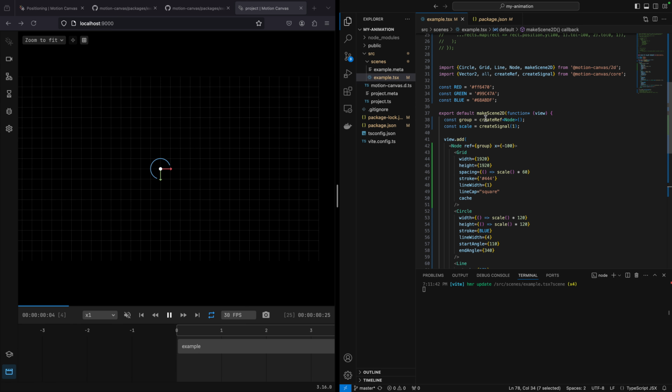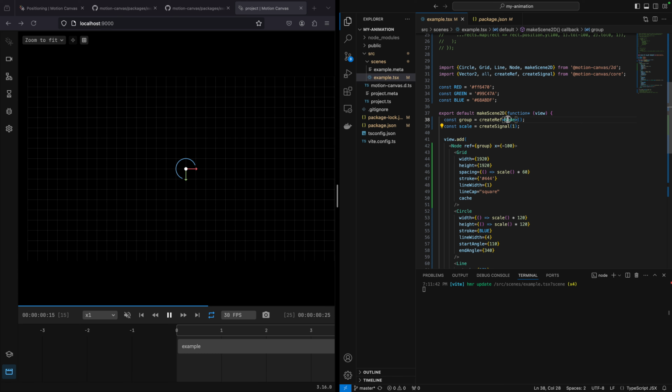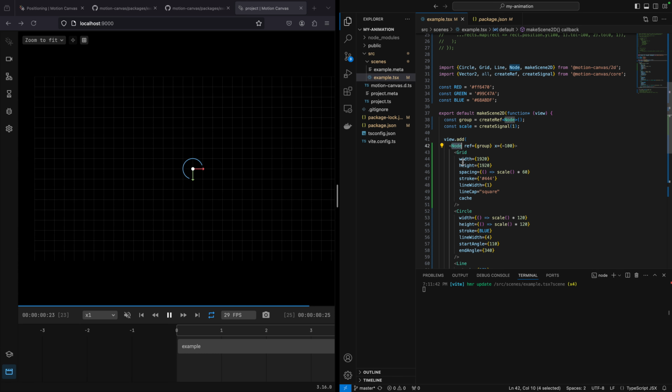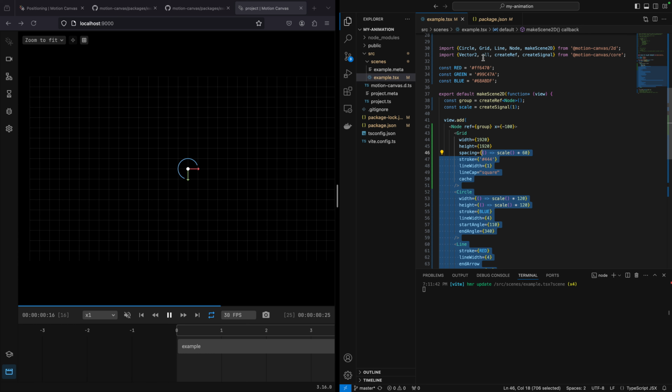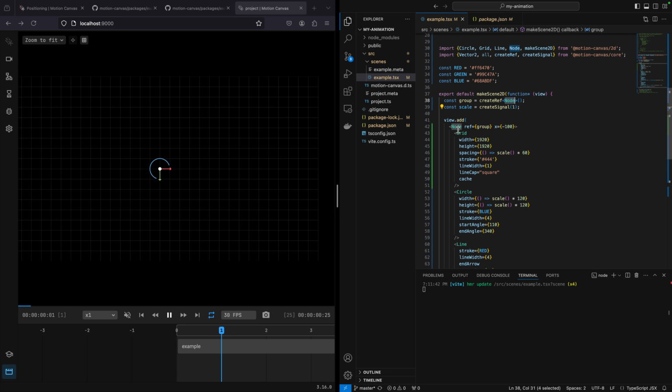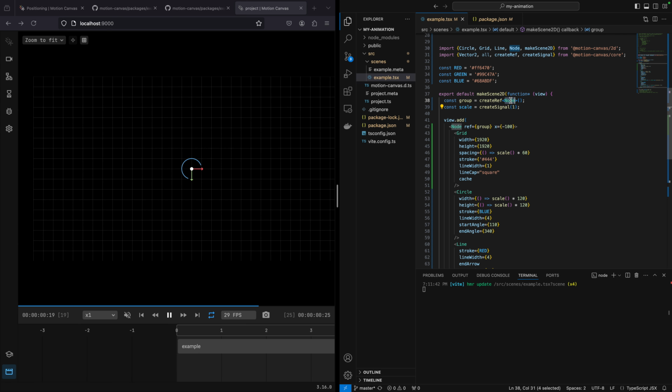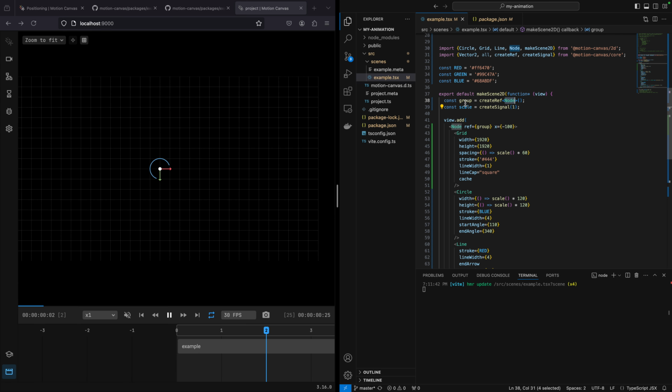And we got group because it is create ref of node. This whole thing is in the node. So it makes a reference to this. So you have the create ref is of type node because we're using TypeScript. And the group is located right here.